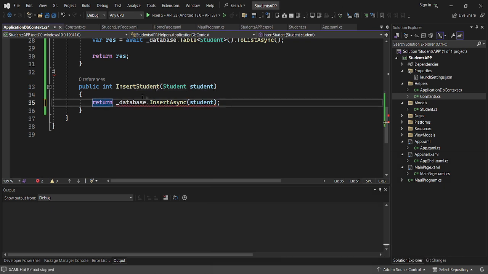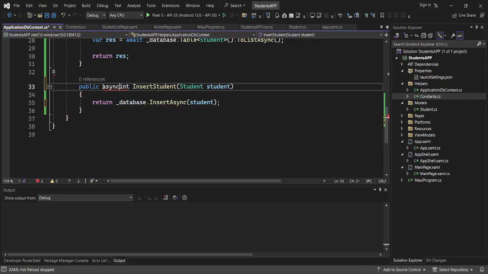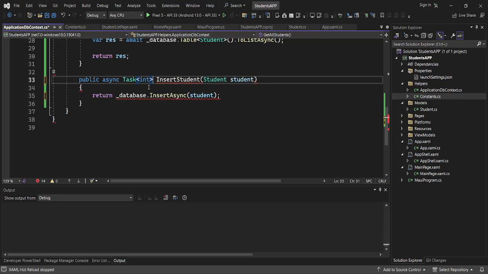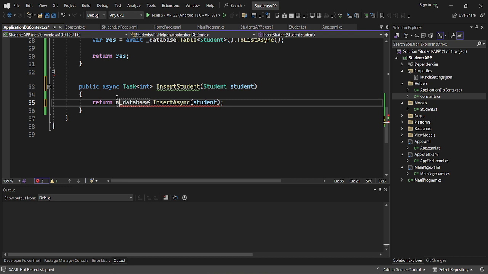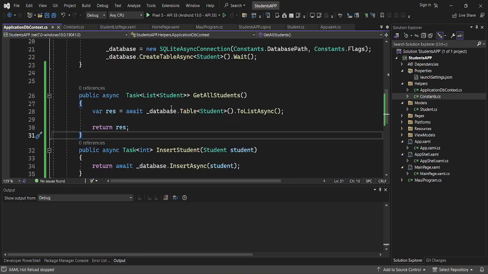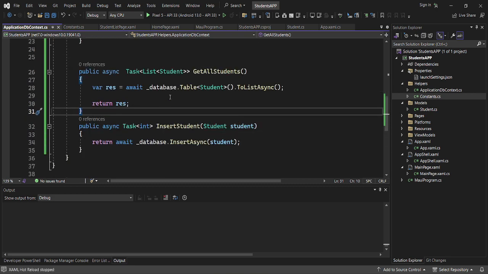Here we'll say async, then task, and do await here. So we are able to use this for inserting students into our table.